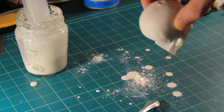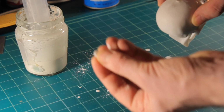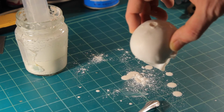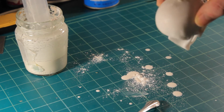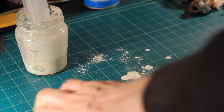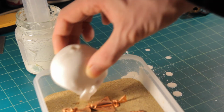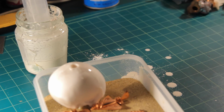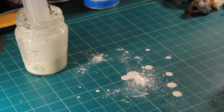Now just leave that somewhere at a funky angle to harden, and then we're gonna have a go at putting the top in, pouring the resin in, sealing it with the UV light, and then sanding it all down. So I'm just gonna find somewhere for this to rest. In fact, a good place is here in my sand tray. Sand is great because it will just mold to whatever shape. Alright, I'm just going to clean this other mess off now and put this to one side, and we'll be back in a sec.